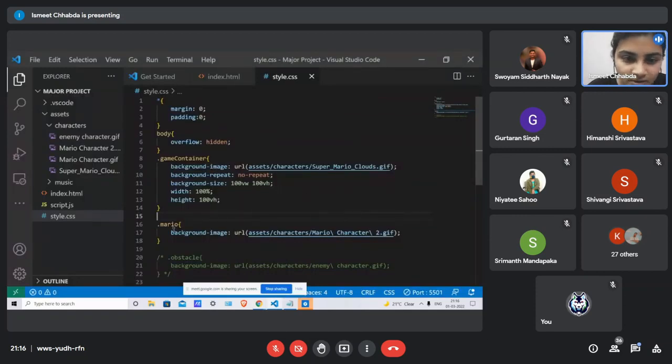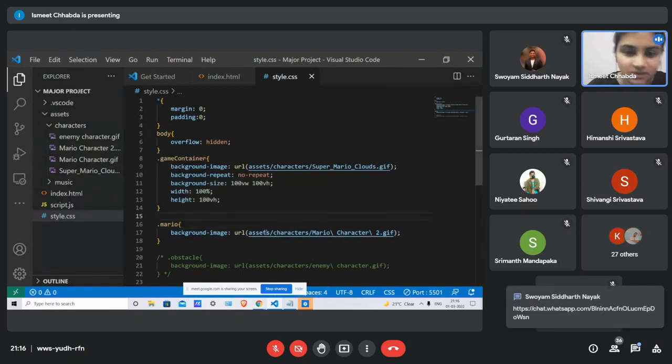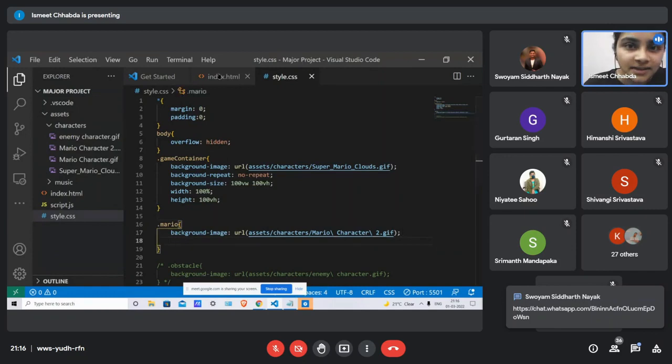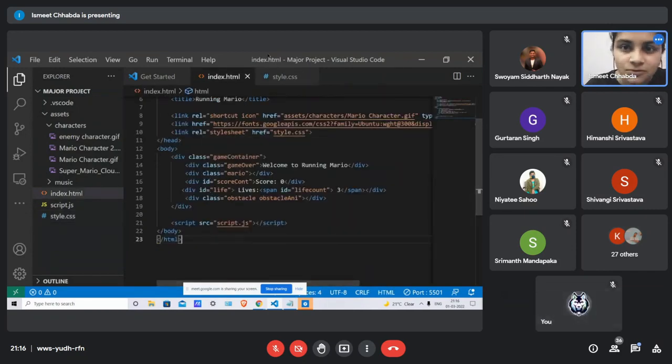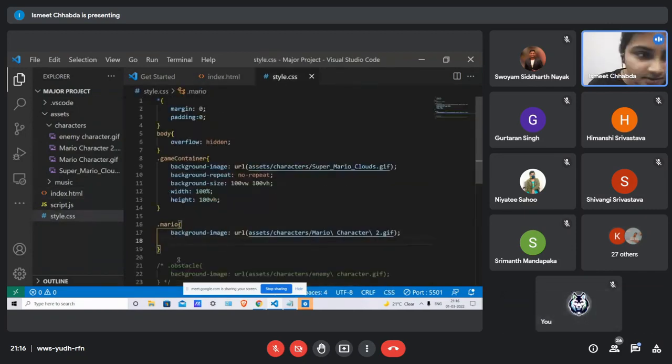So now for Mario, I've done background images. Here I have a background image, which is the Mario character 2 GIF. So I'm using this one. Actually I made a div for Mario, right, so I'll be styling this.